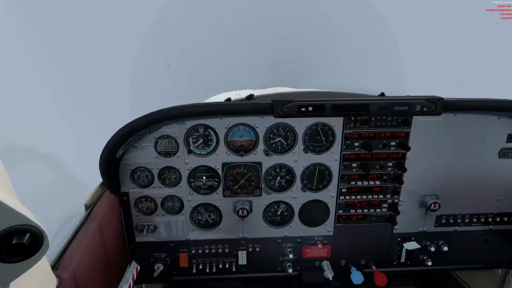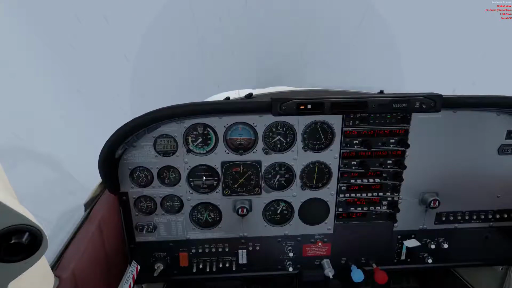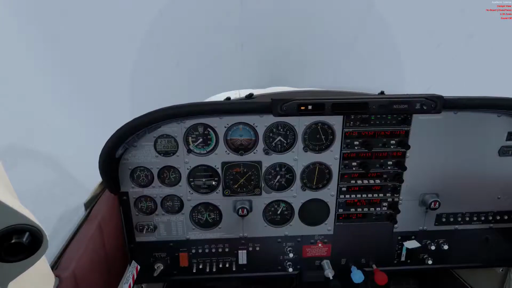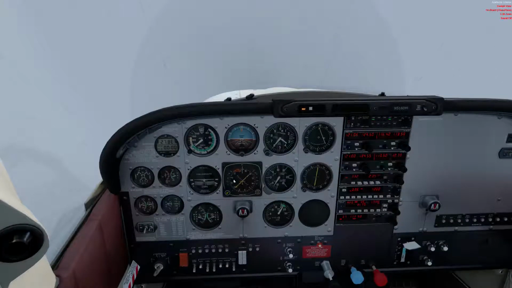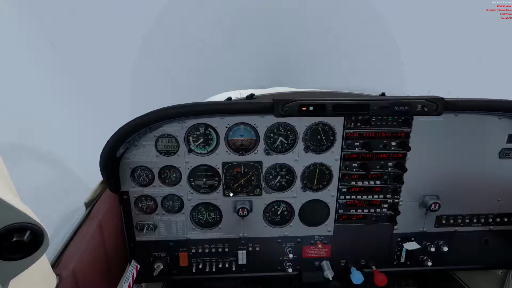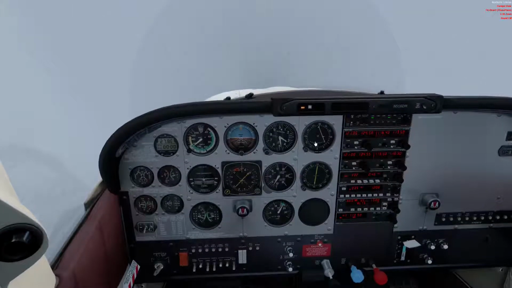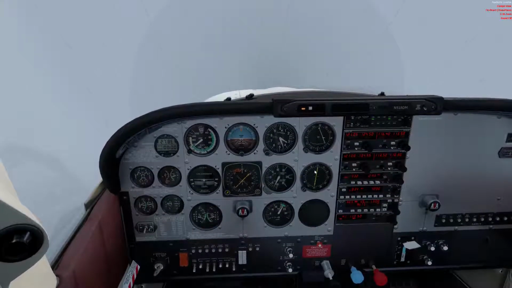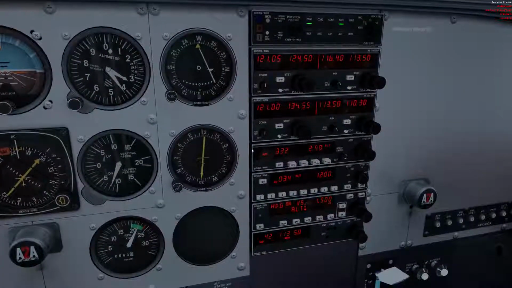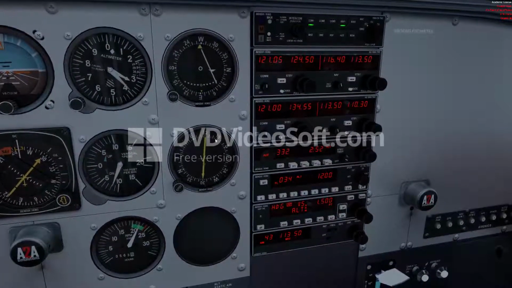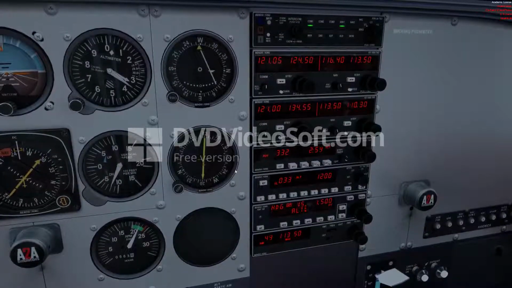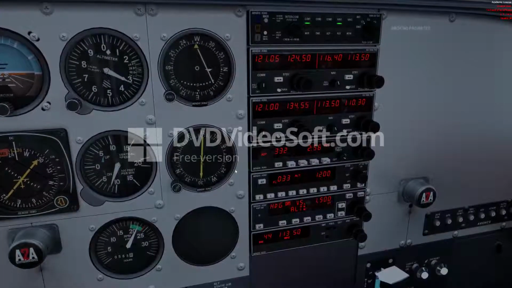Okay. So I've got my HSI already set up to 116 degrees. That's our course reversal. Actually, while I'm at it, I'm going to go ahead and set it up to 296. 296 is right there, tail end of the course reversal, and then I've got our ADF set to 116 degrees. And that's because when we fly back inbound for our procedure turn, we're going to need to know how to intercept the final approach course.